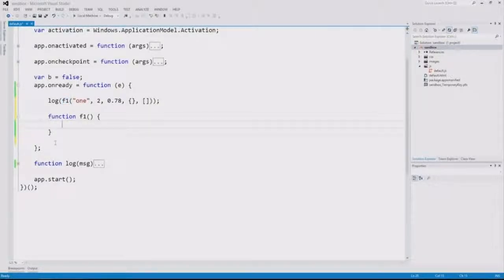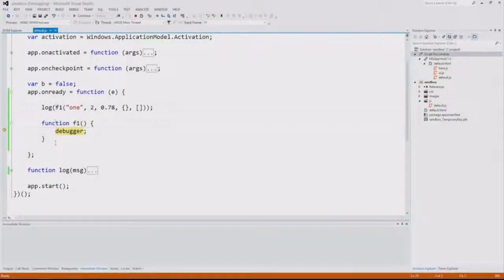So now, let's go drop down here into our function, and I'm going to use a magic keyword here that some people haven't seen before. Debugger. If you just put the word debugger there, it's like making a breakpoint without having to type a statement and put a breakpoint on that statement. So if you just type debugger and hit F5, bam, you land at the debugger. Because we called this function here. And so here we are.